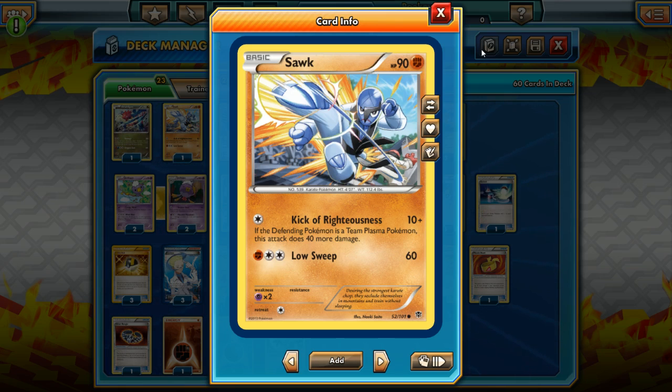The first attack, Kick of Righteousness, does 10 plus 40 more if the defending Pokemon is a Team Plasma Pokemon. So this is going to be particularly good against Thundurus EX and things like Absol as well. Anything weak to fighting that's also a Team Plasma Pokemon, Sawk's going to be hitting it pretty hard.